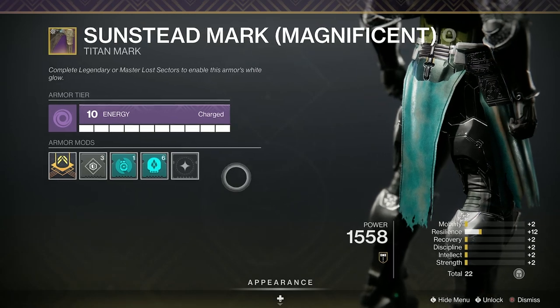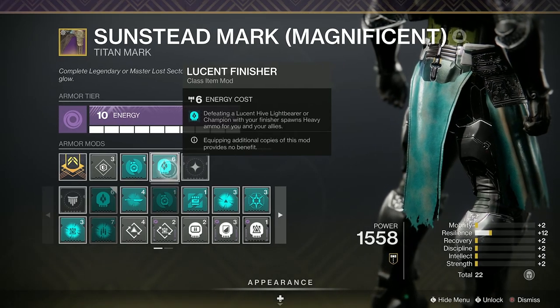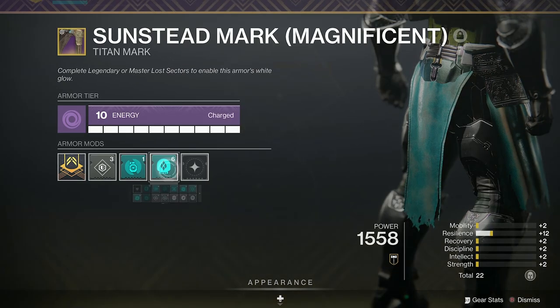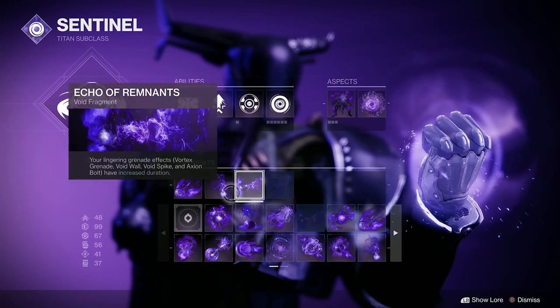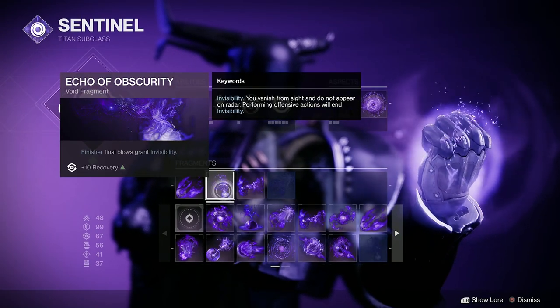I coupled that with this, Lucent Finisher. Every time I finish a champion or a Hive Lightbearer, I will get Heavy. So I can really be kind of free with the use of the Galahorn. I've used the aspect that when I do finish an enemy, I go invisible. So it kind of allows me to get in and out.